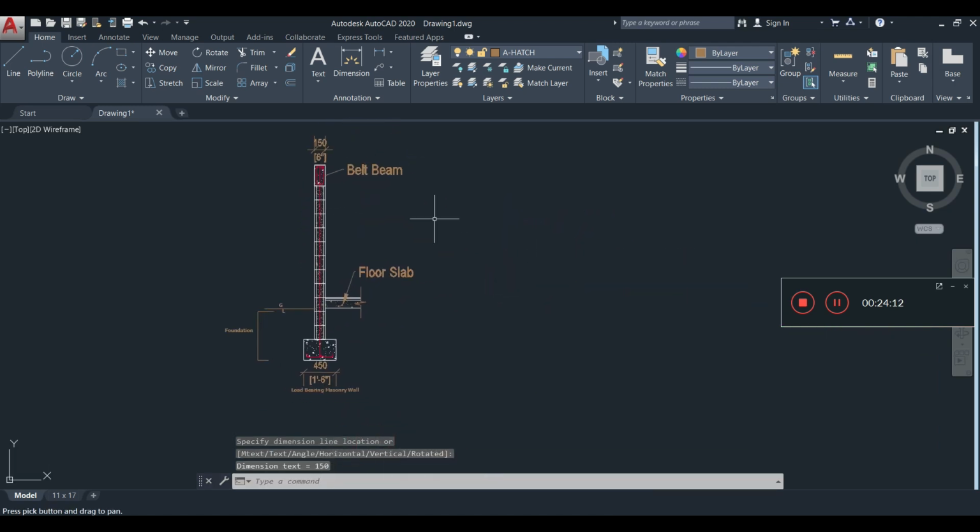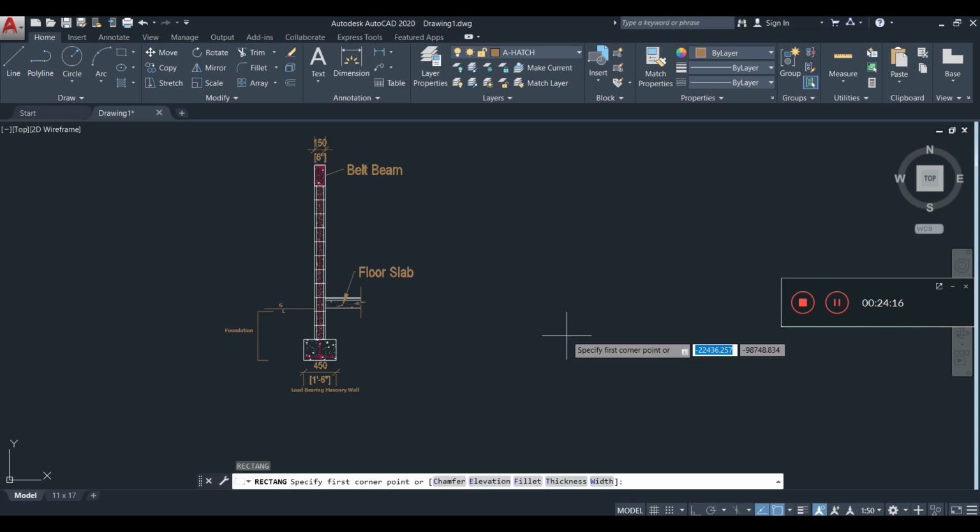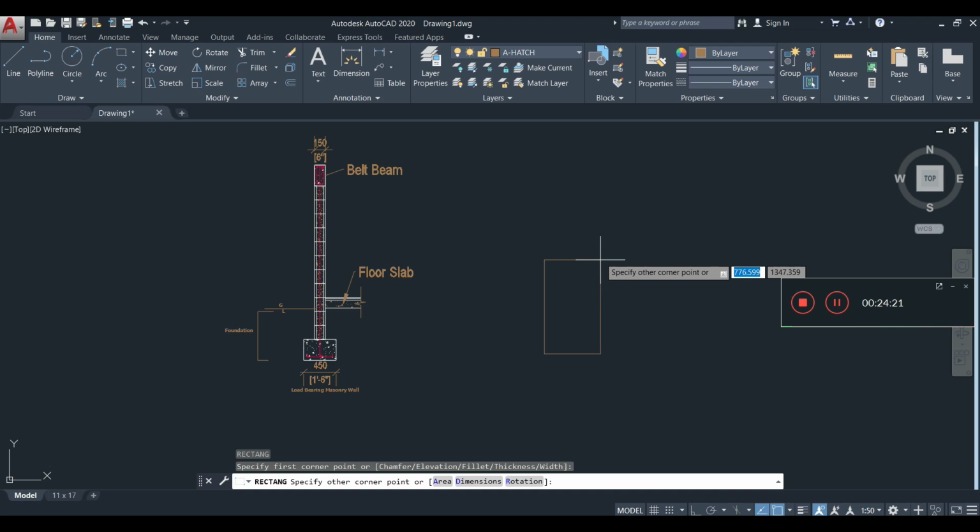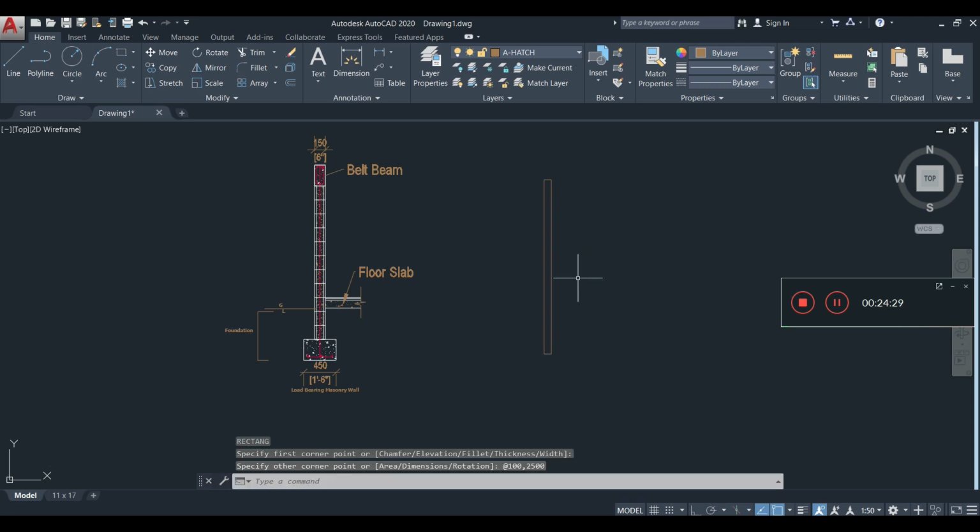Alright. For the non-load bearing, we're going to go rectangle, so REC, and we're going to draw that. In this case, we're going to make the width 100. Tab key, the height is going to be the same, 2000. I think it was 500. Alright, we're still going to use the same height, approximately.